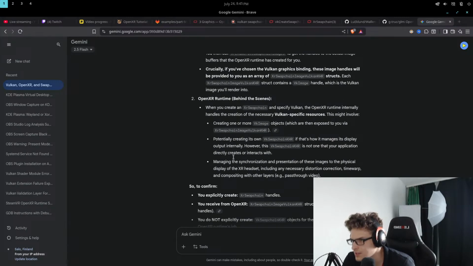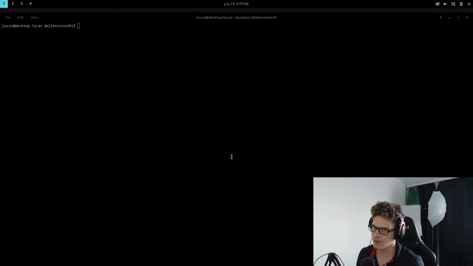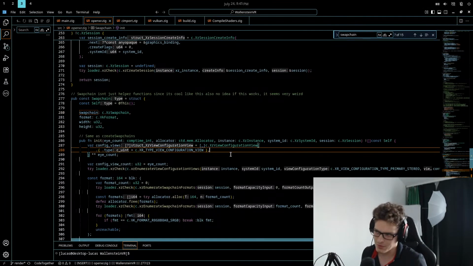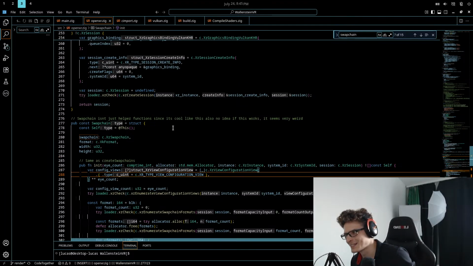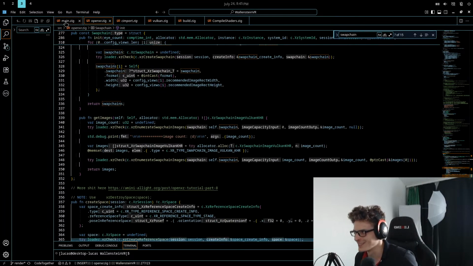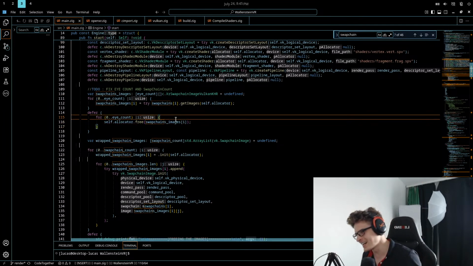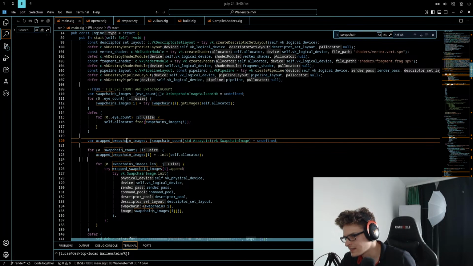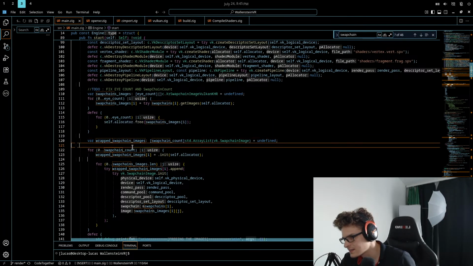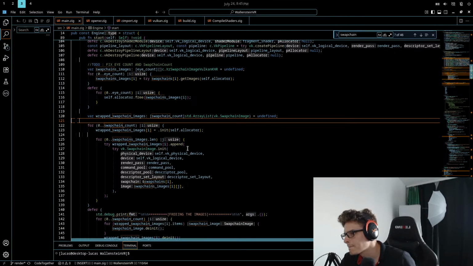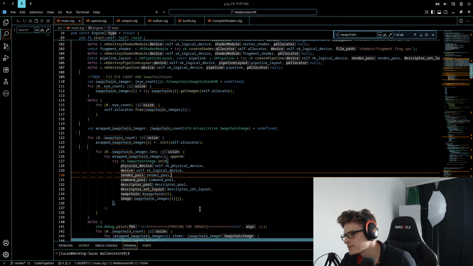Okay. But then things are a bit more clear, because I wasn't the one who created the swap chain structures for us in this project, so I have been thinking that we have been using those. I was like, what? But okay, then this makes sense, because then these ones are, what are these?